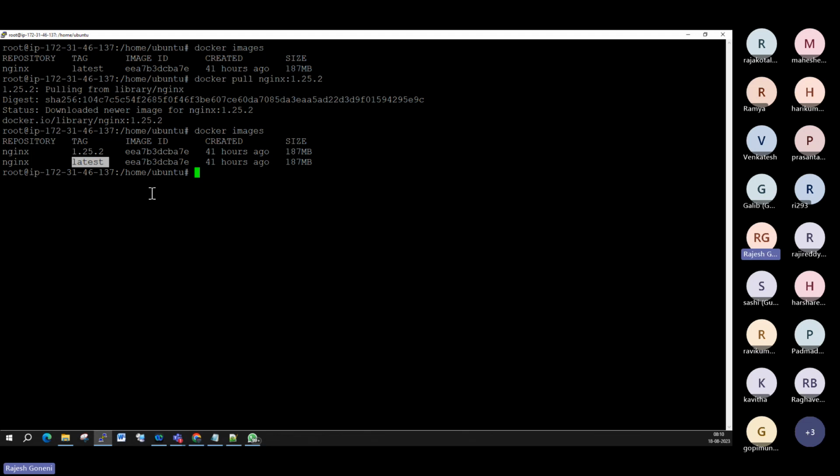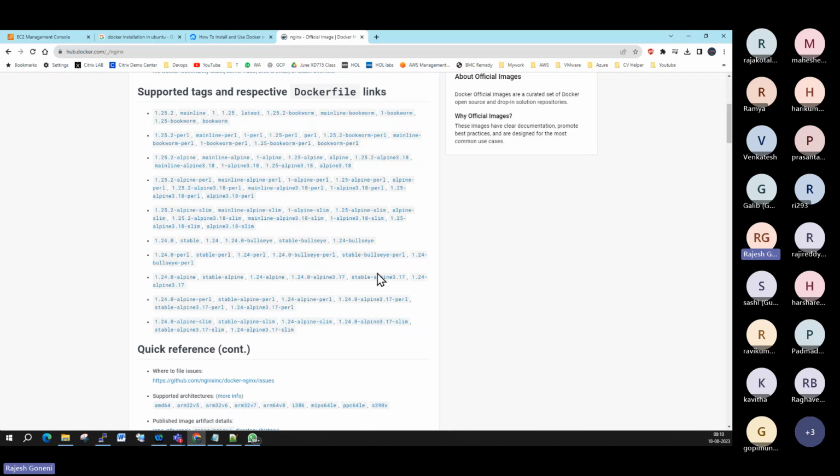With docker pull and only the image name, it downloads the latest one. Even the latest image version is 1.25.2, so that's why the image ID is showing the same for both. Suppose we need to download a version before that, 1.24.0.